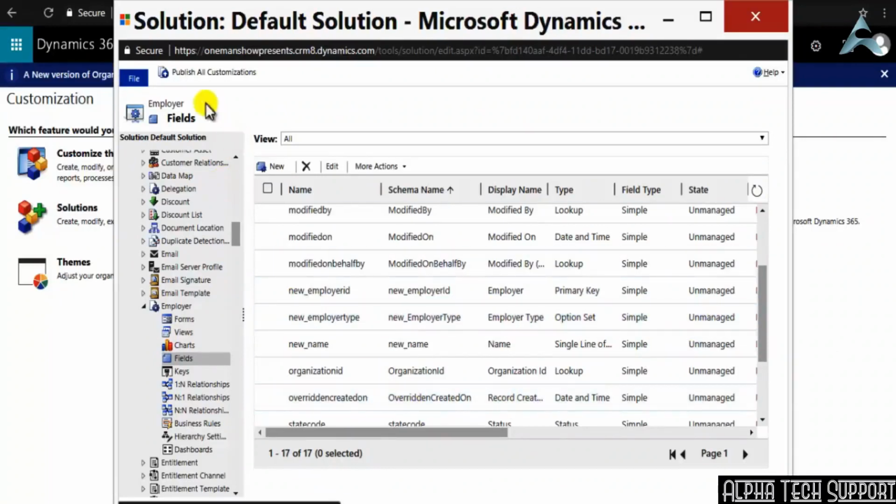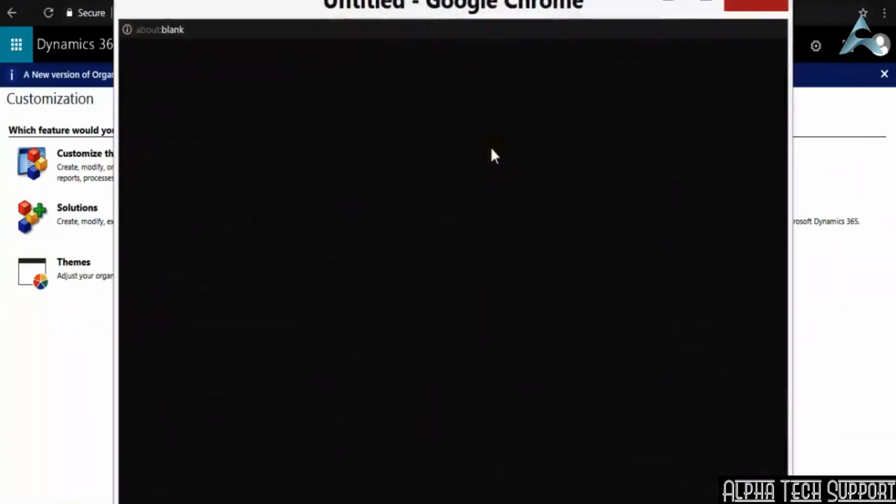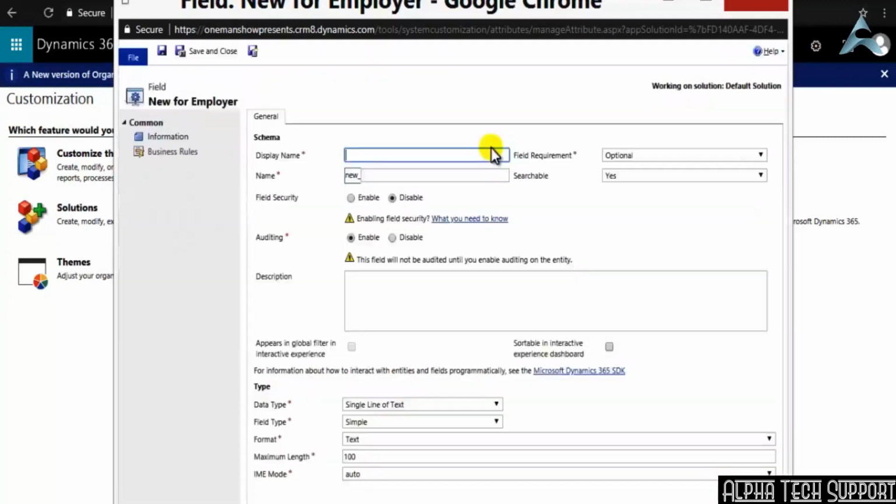So now let me create one more field. I will click on new again, and once I click on new, again a form is loaded. I'm going to quickly add a description field, or I will call it employer description.